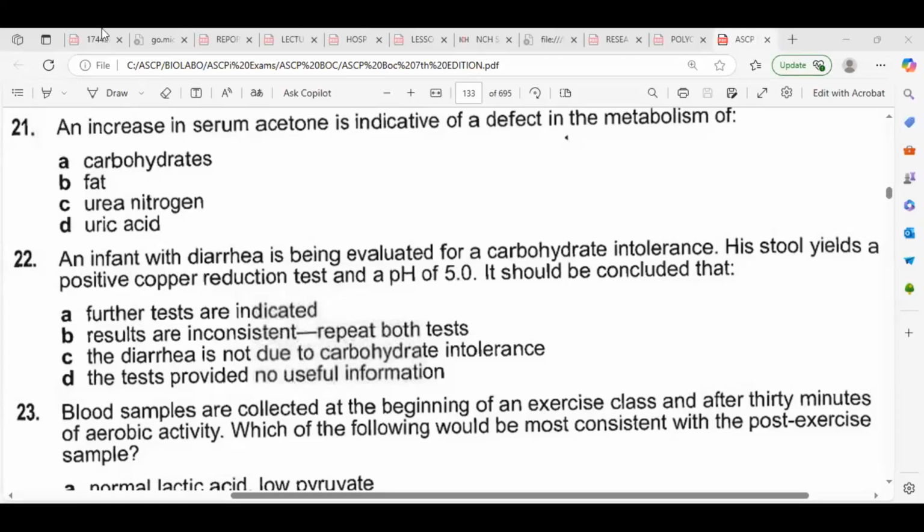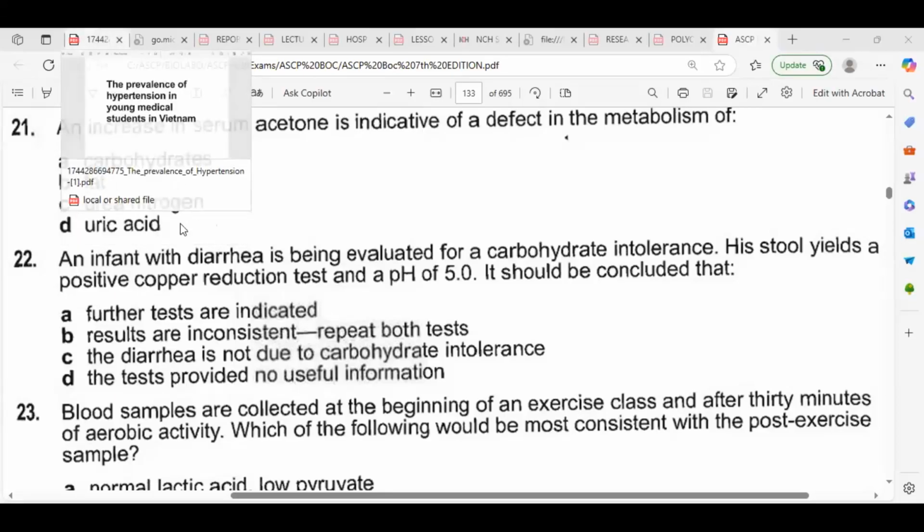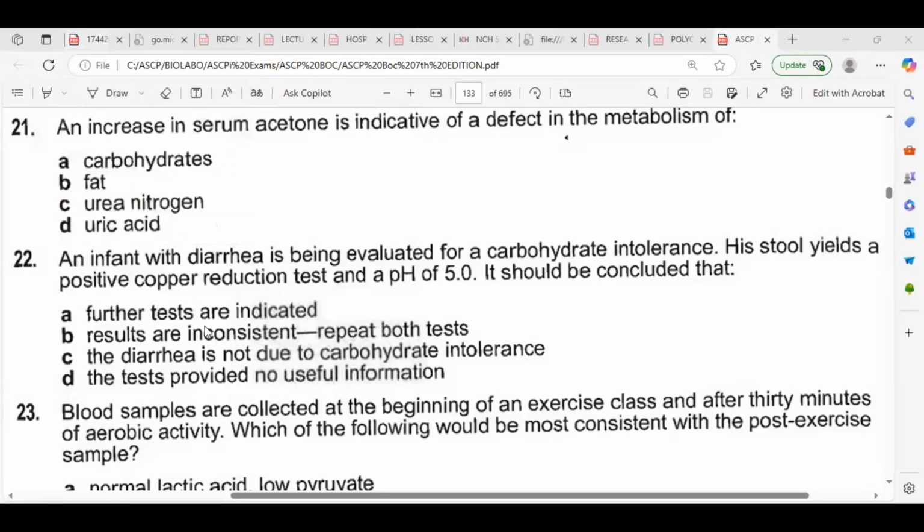Why do we have to do further tests? Because when someone is having these problems of indigestion, the person will tend to produce acids, especially weak acids, in stool. You read it in fecal fluid analysis. You see it there, why the pH is very low, as low as 5. I hope that one is clear. We have to do further tests because the results show there is a problem.